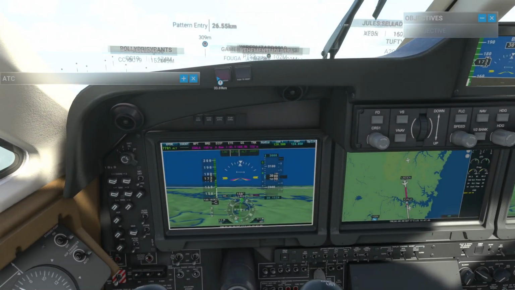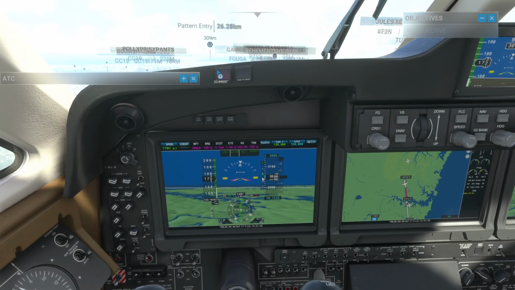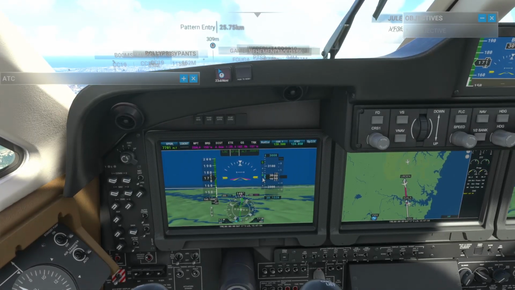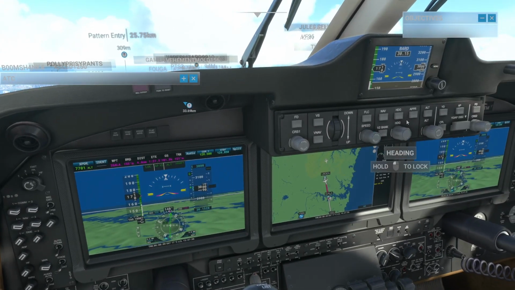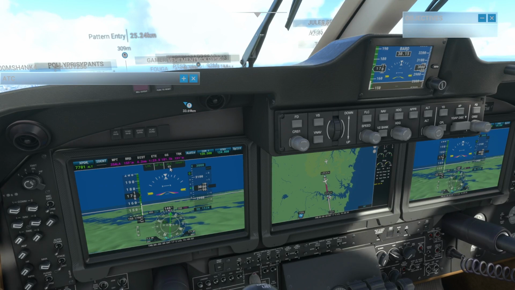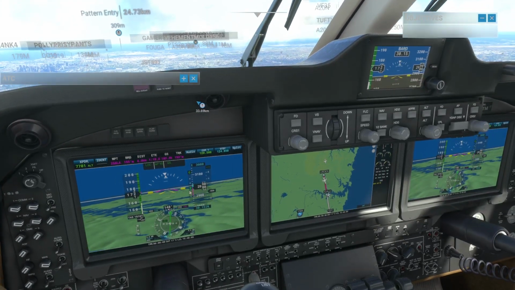We've got it's gone into lock mode, which is good. We've got the glide slope coming down, which is good. And I might as well activate approach mode now. We've got a white glide slope because it hasn't captured yet, and now it's captured because the diamond went to the middle. Okay.